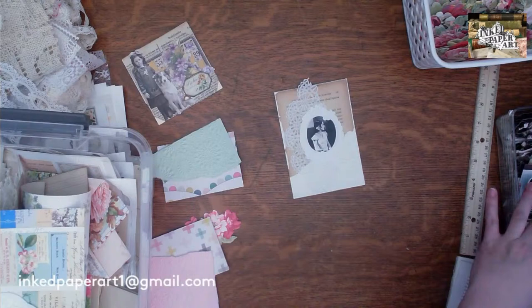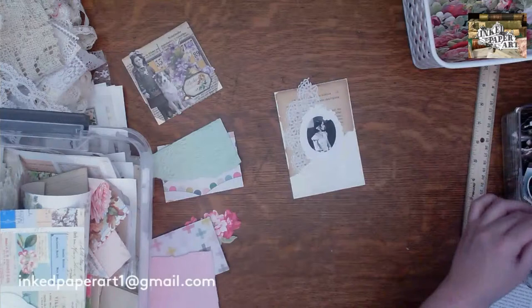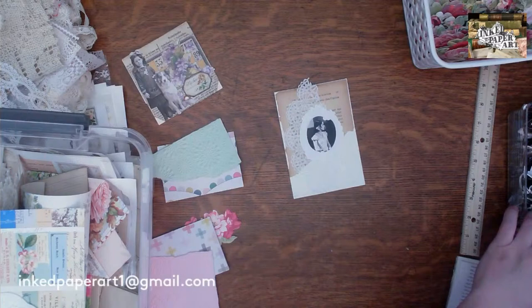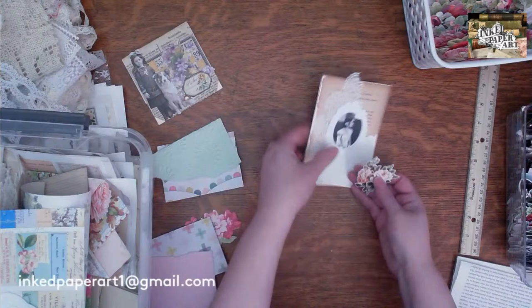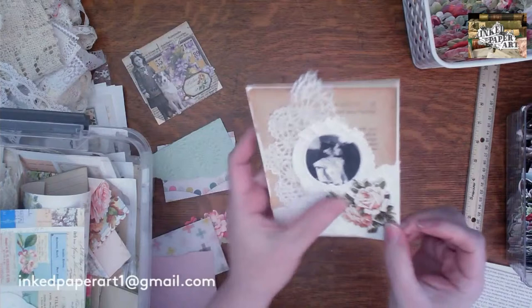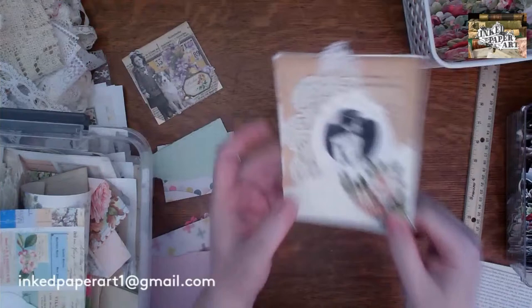Not those. They're somewhere. Well, there was anyway. I don't know where it's at, and I'll go spend an hour looking for it. But there were these really pretty little shabby flowers in this little bin. These ones are the most neutral of all of the ones I've seen so far. Most neutral. I mean, that's not horrible, and I could call that neutral still. They're not pink. They are kind of a brown. Pastel pink is almost neutral.